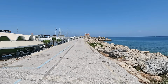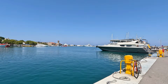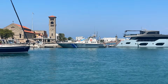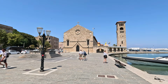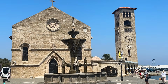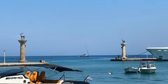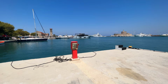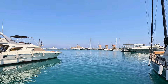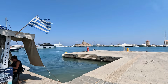Leaving St. Paul's Gate behind and following the sea, you'll pass the yacht club and then come to Mandraki Harbour. The church of Ivan Yelemos dominates the skyline today. The original we've already seen up by the Palace of the Grand Masters. You know, the one that was destroyed by lightning. This one was built in 1925 by the Italians, based on original drawings. At the mouth of the harbour is where the Colossus of Rhodes is said to have once stood. It was a giant statue of the sun god Helios. It was about 36 metres high and was a symbol of the prosperity and power of Rhodes.